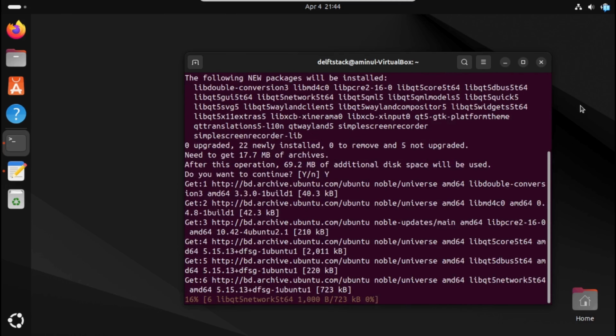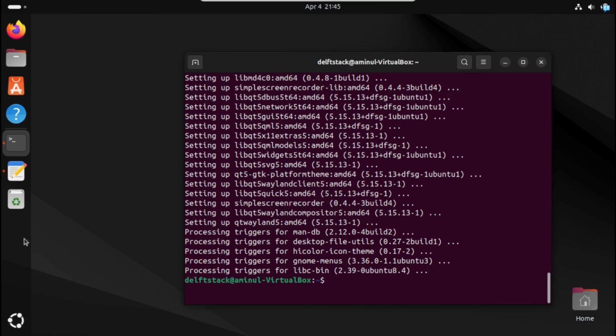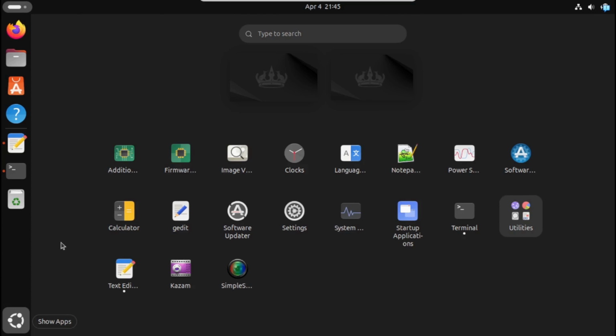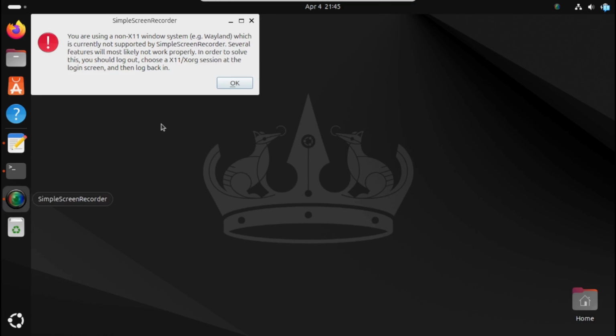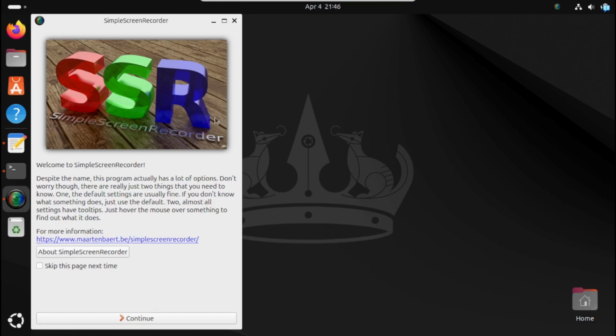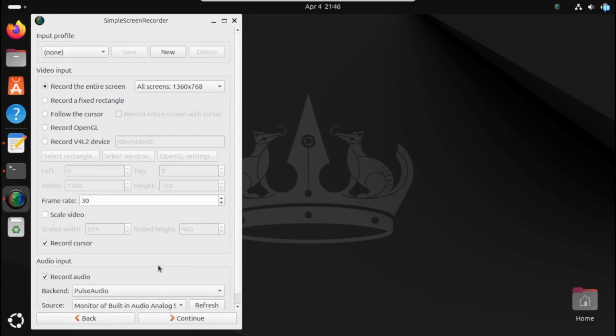Simple Screen Recorder has been installed successfully. Let's use it. Set your preferred configuration and start recording.